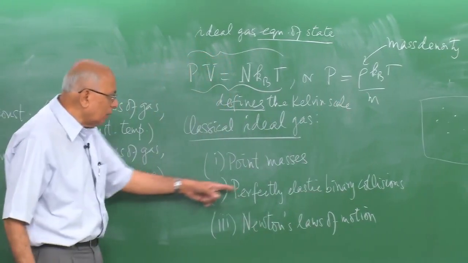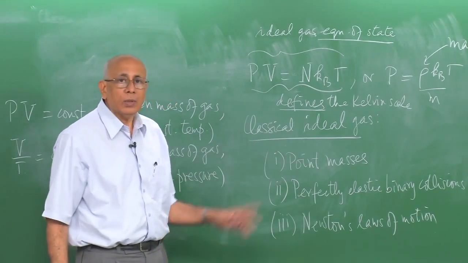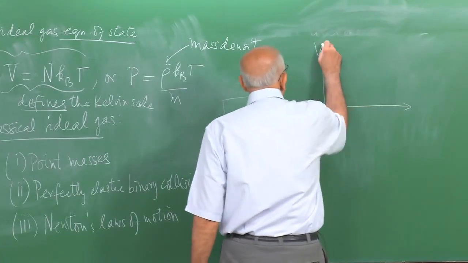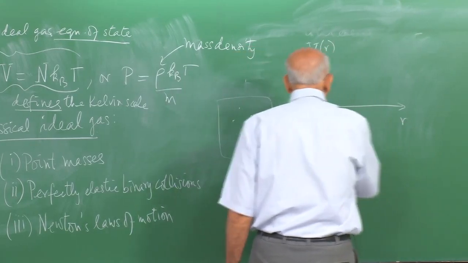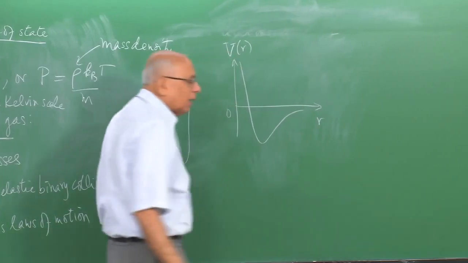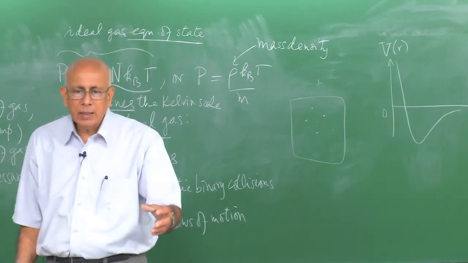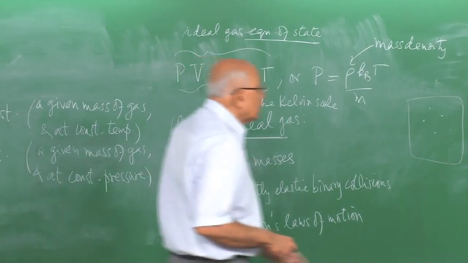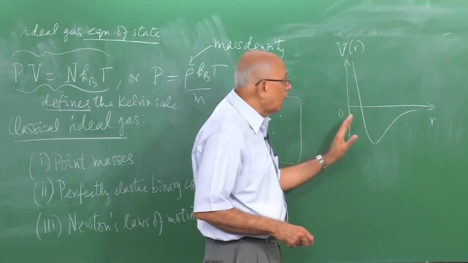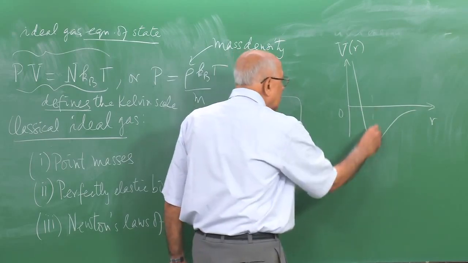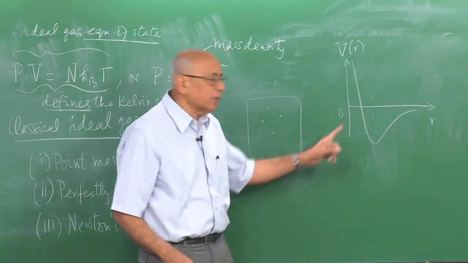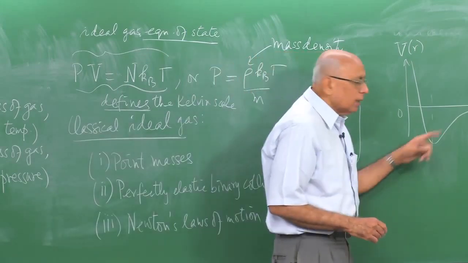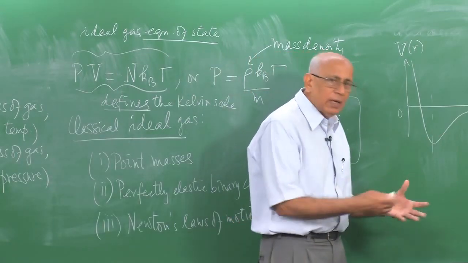Now, what does this assumption actually mean, that you have only elastic binary collisions and no other interaction? Well, if you go back to what we had talked about earlier, namely the intermolecular potential for neutral molecules, it is generally of this form. The potential energy of a molecule which is at a distance r away from another molecule which is at the origin is given by a shape of this kind. It has a short range repulsive force and a long range attractive force, because till this point here the force is repulsive, because the slope of this graph is negative. So, minus the slope is positive, which pushes it outwards, and the slope beyond this point is positive, which means minus the slope is negative, or there is an attractive force here.